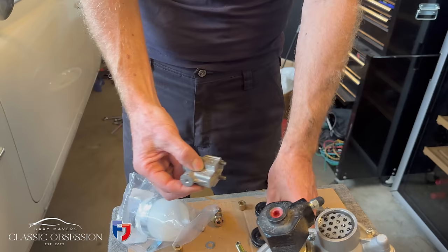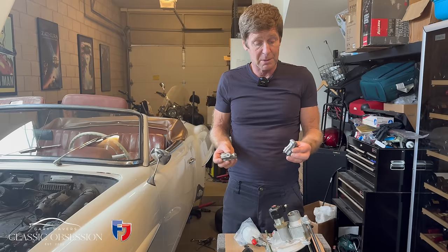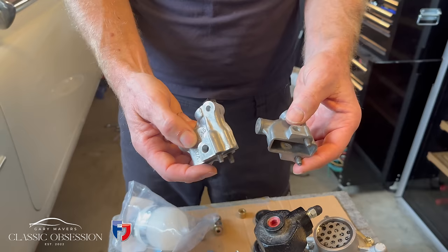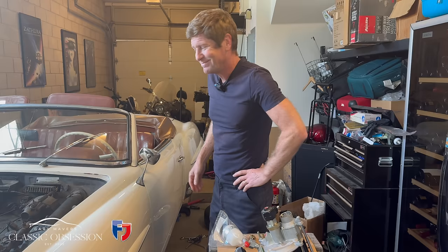These always break when you take them off. When I've done the 220 SE up, when I've done the 113, the Pagoda up in the past, it's exactly what happened, because they're just cast alloy, really. And even though these are copies, they're very good copies, they're exactly the same to me. And they'll look and work a treat as well. So yeah, well, there's only one thing left to do, isn't there? As always, let's get stuck in.